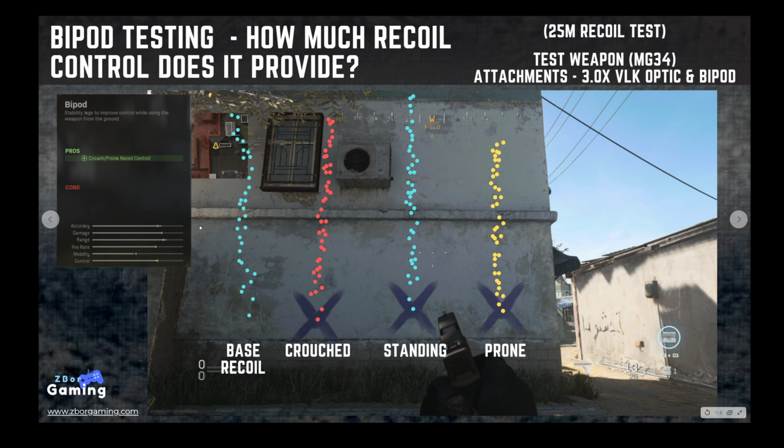the case. You can see here we chose the MG34 as our test subject, and the base recoil, you can see it jumps around. Now the one thing that looks like the BIPOD did do is, I guess, essentially minimize that side to side jump. You can see here that the pattern is a lot tighter side to side, but from a vertical standpoint, it's actually worse standing than it was in just the base recoil. And when crouched, you can see it really didn't offer much of an advantage over the base recoil.